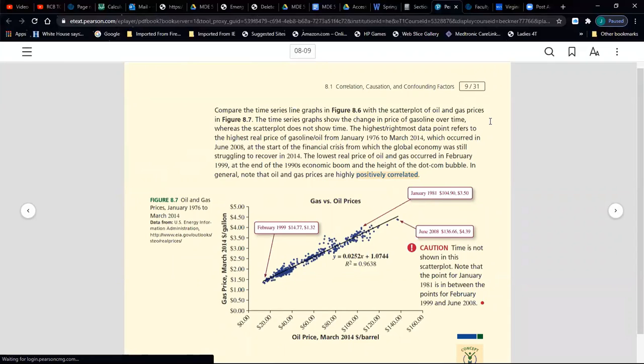Now you might say, okay, are these proportional? If I double the price of oil, does the price of gas double? And that is not true, because there are other costs associated with converting oil to gasoline. You have employees to pay, you have buildings to furnish and own, and taxes to pay, and you've got holes to dig. So if one day oil drops to zero all of a sudden, gasoline would not drop to zero.